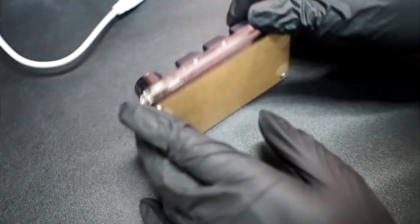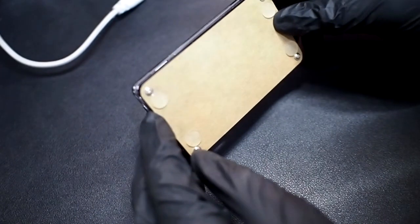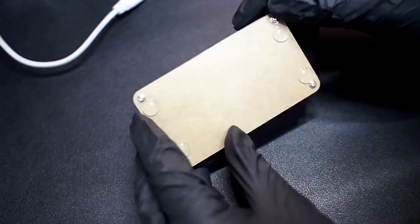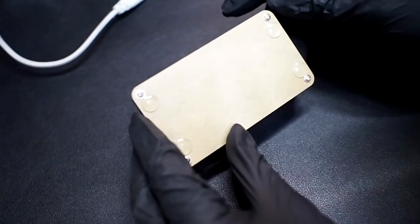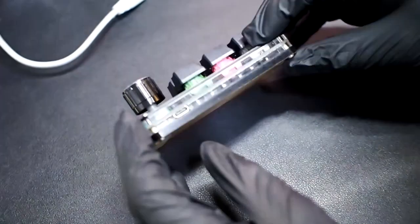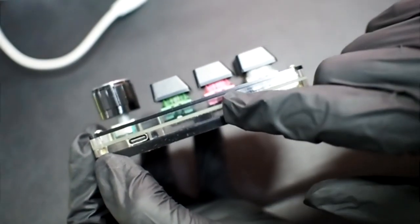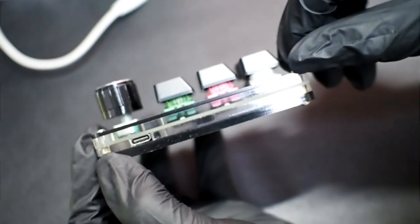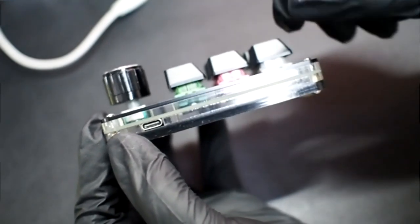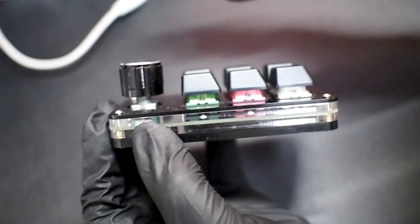Then there were no feet. I had to add these myself because there was nothing. I expected the screws to add sufficient anti-slip, but that's not really the case. We can see the layers: the dark acrylic with two clear ones and the PCB sandwiched in between, and a thin acrylic as the mounting plate. USB-C. And you can tell that they're all different switches, because I've changed those out, so I've done some changes to this already.